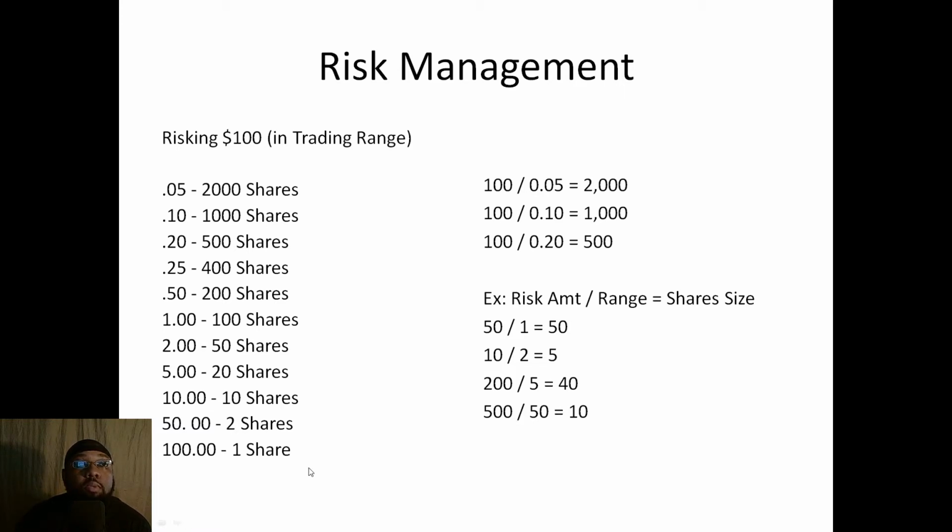So if you want a stock to go up higher, you have to understand where the high of that particular trade is going and the low of that particular trade. So this is basically you risking $100 in a particular trading range. This is how you control your risk. So if the stock has moved up and down $5, then your risk is normally going to be 20 shares of whatever that particular stock is. This is trading range. If the stock moves up 5 and moves down 5, that's a trading range.